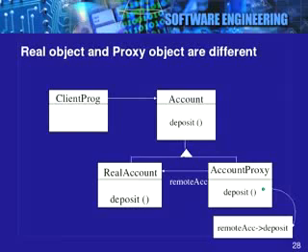Now this could be over the network. So the client is unable to distinguish between the real and the proxy because both of them look the same. Both of them follow the super class which is common. The real account implements it actually, the actual deposit will be implemented here, balance will be maintained in the real account. The proxy simply sends the calls to the remote object and the results are returned to the client. So this is an interesting solution for a distributed scenario in a distributed object system, which is called proxy.